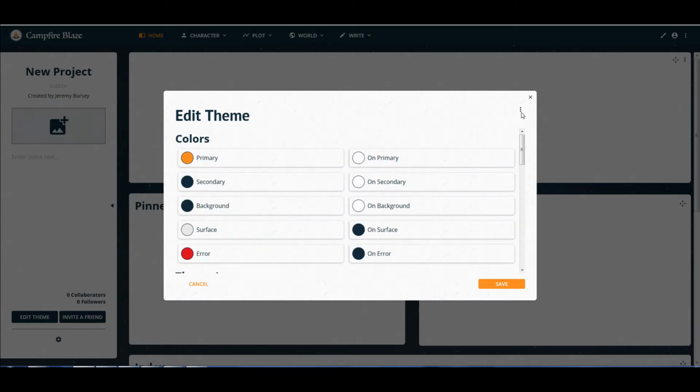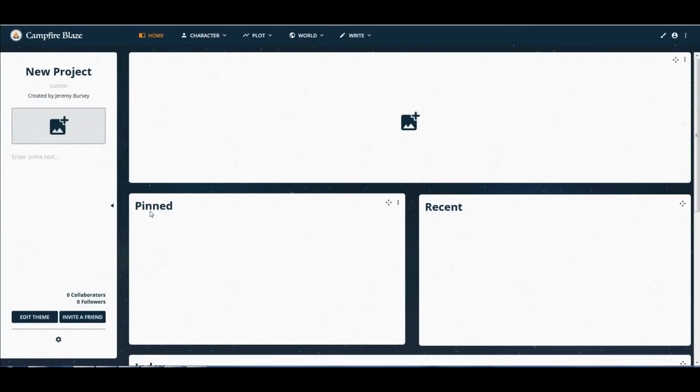I'm not really trying to get too in the weeds on the way it looks. I just want to be able to use the program. So what we'll do is rename the project. I'm not going to call it new project. Let's see, we'll call it paper towels. Oops, can't spell. And I'm not going to do a subtitle, but actually we'll do paper towels, a novel. Okay. All right, and then I guess we're going to do a description on this.